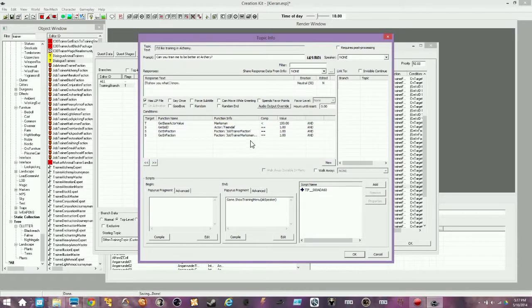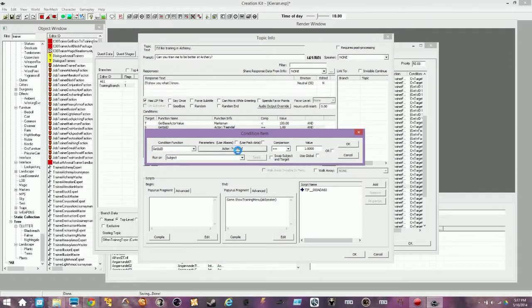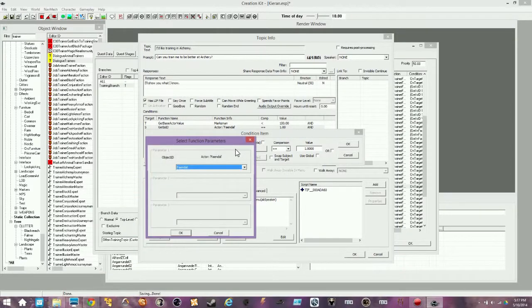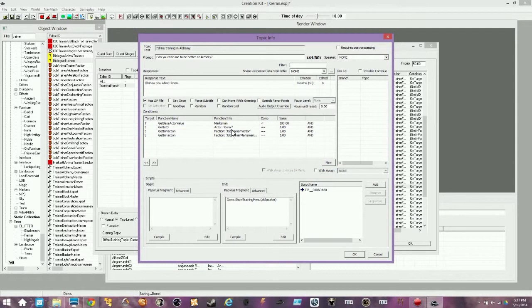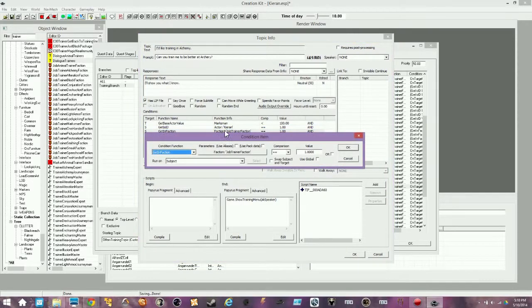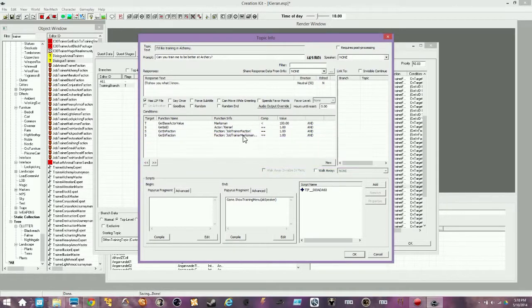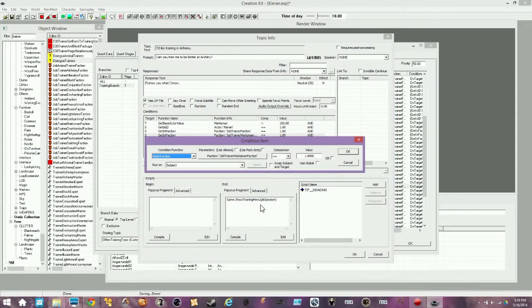So that's good. And we don't want to use Faendale, we want to use our guy. So I click on Arc and then look for him. And there he is. So it's him. Job trainer faction. Yeah, that's good. Job trainer marksman faction. Yep, that's good.